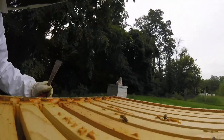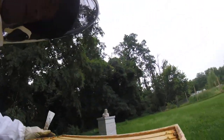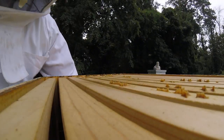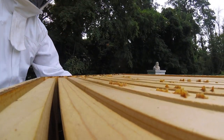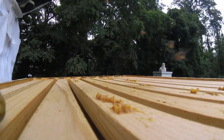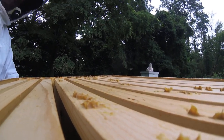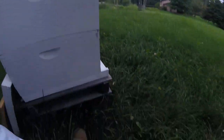It looks like they're doing what they're supposed to be, really. The hives are, they have a good heft to them. They got plenty of room up above for honey. This one is toad.